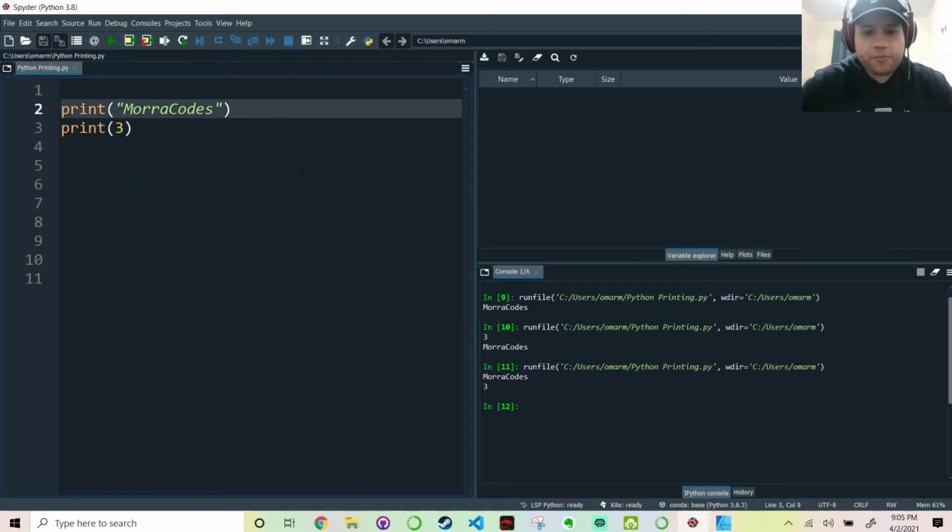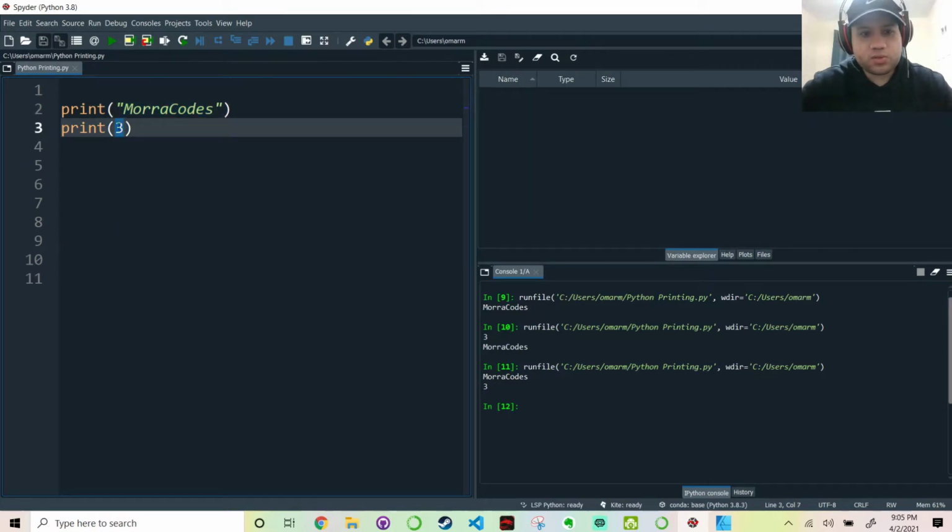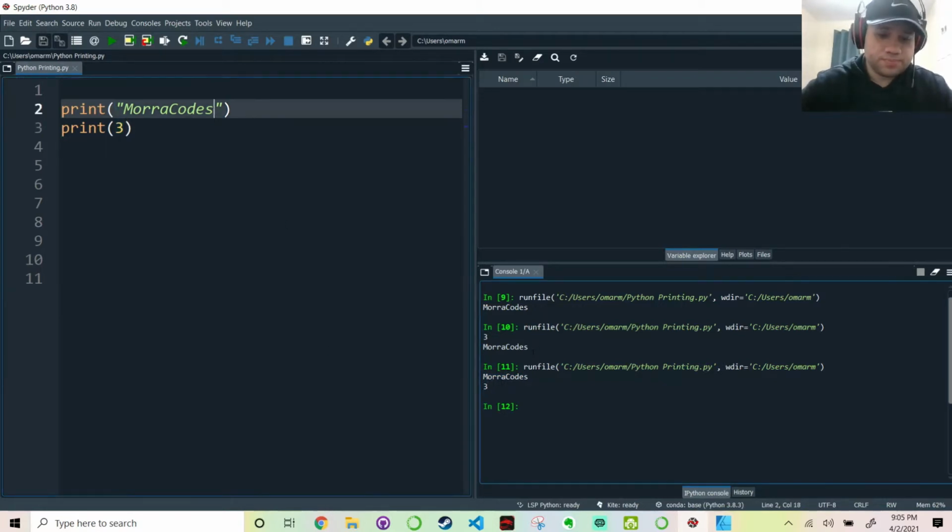Okay, I have a problem here, right? Which is more codes is very, very close to 3. I want to have some sort of space between them. So I could do something like this. Okay, so if you look at the console here, there is now a break between more codes and 3. There is a whole space here in between them, right?